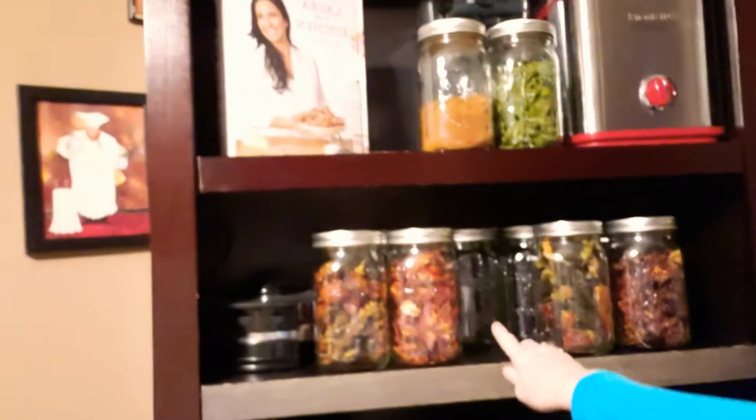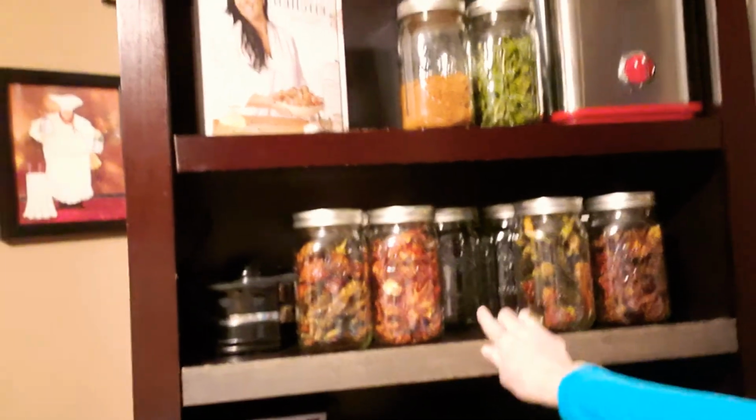And yeah, I really loved getting my dehydrator this year and dehydrating all types of things, peppers, tomatoes, and literally I just keep it in the jar. Let's see what happens. You hear the air? It just keeps them nice and fresh. And you can reconstitute these with a little bit of water. I also have some extra empty jars back here for backup. So I always try to make sure that I have a few more extra jars on hand in case I want to can and in case I want to store anything else.